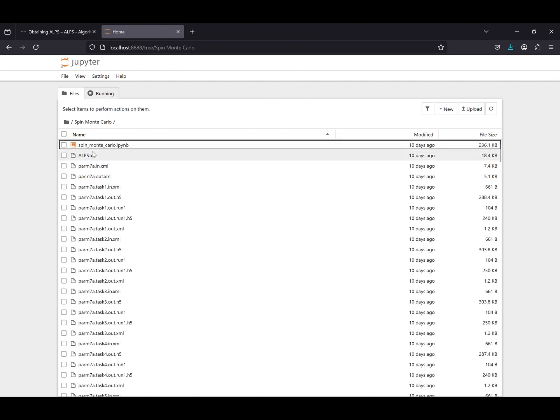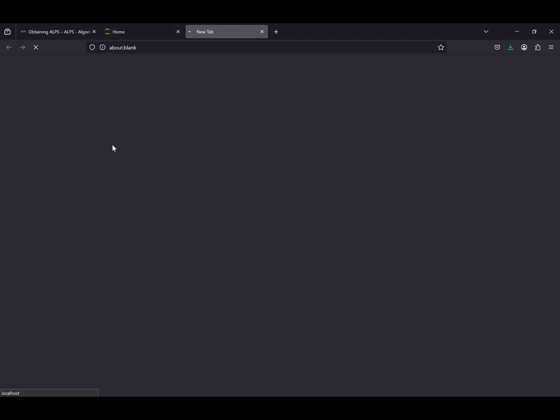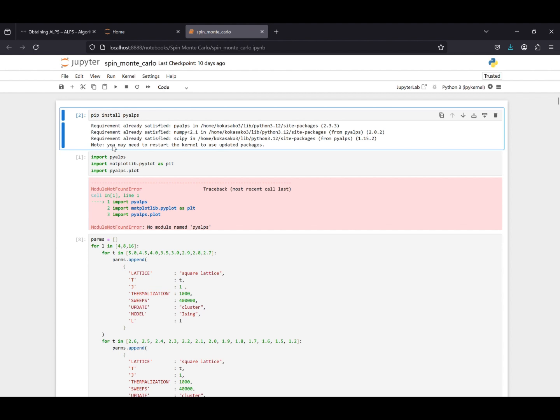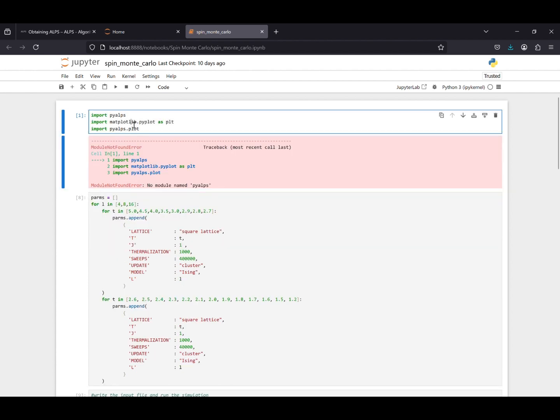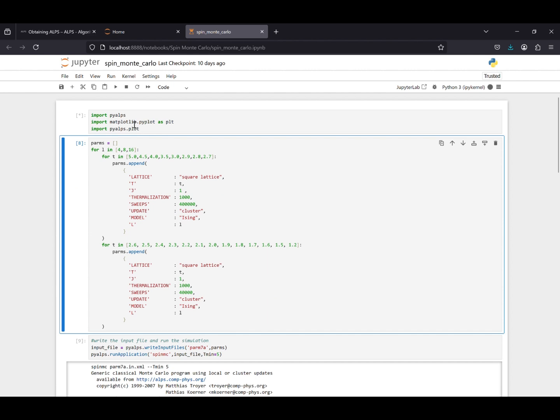I recommend putting your notebook in its own folder like this because these simulations generate a lot of files. And so just to check that we can import PyAlps and Matplotlib without any issues. And also if there are issues, we can also pip install PyAlps and pip install Matplotlib here. I was playing around with that. But yeah, so we are good.